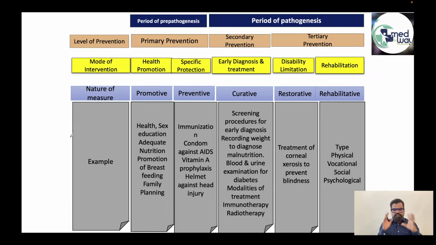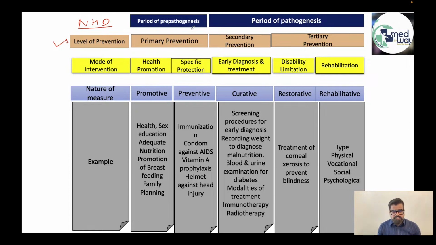Okay. Now, the level of prevention you have to understand, and I'll take certain examples to make it more clear. These slides help you to understand everything. So this is my natural history of disease. If you remember, natural history of disease starts from the period of pre-pathogenesis and the period of pathogenesis. Now let's match this natural history of disease with level of prevention.